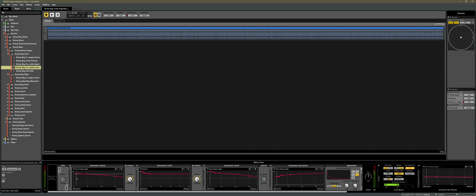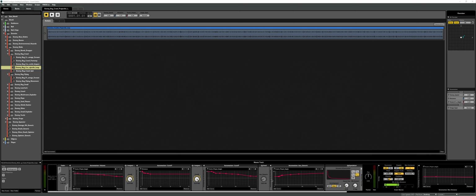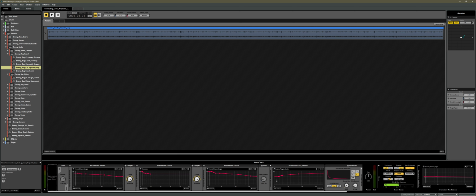So this basically means the more the game object is moving in the direction of the player, so the lower the angle is, the more the volume is increased, the more the low pass is lifted, so the sound gets clearer, there's less reverb on the sound, and the maximum distance is increased.